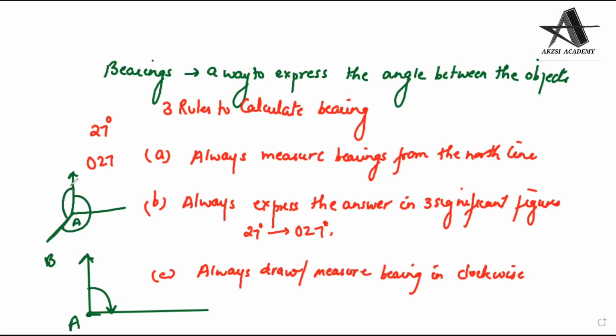You can't just measure in the general way, like how we calculate nowadays. We can just directly calculate the angle between these two, but it's a bearing and even the terminologies are a little bit different from our usual. So you have to draw a north line first and from this line you have to move clockwise to get your answer. In the next part I'll explain exactly how you can do that, but as of now just quickly either take a screenshot or write this down. These three rules are important.